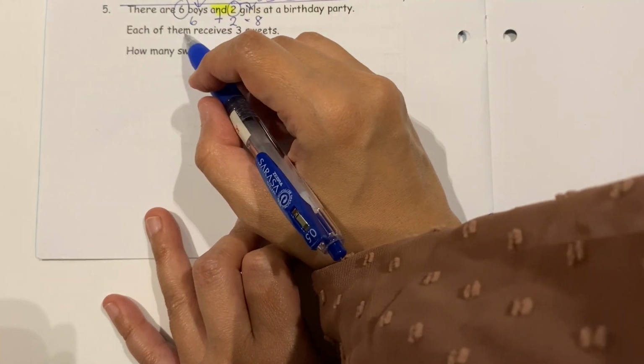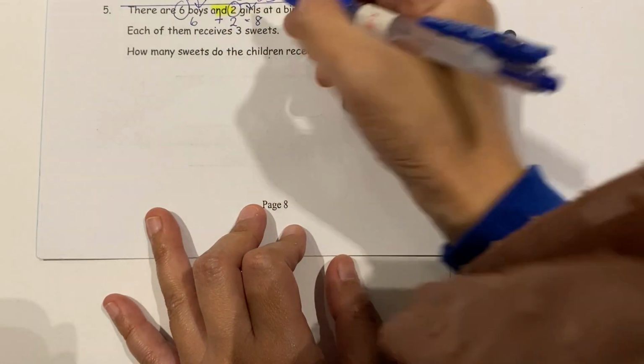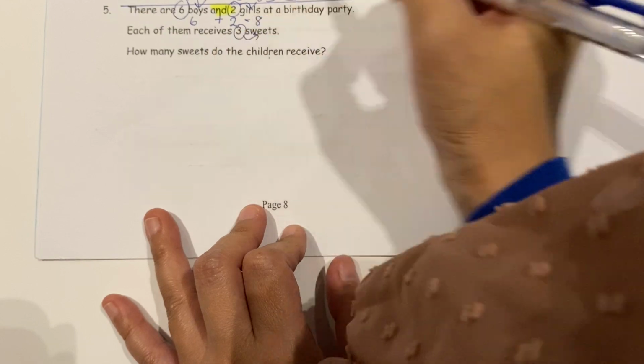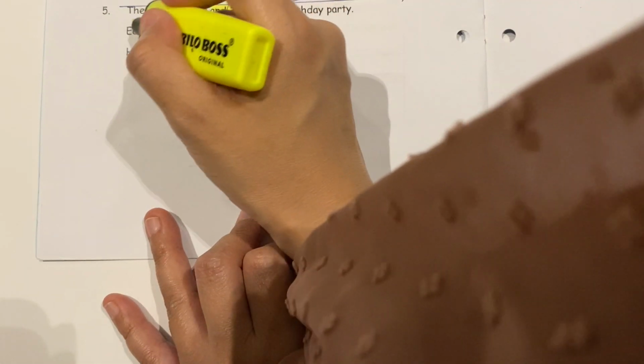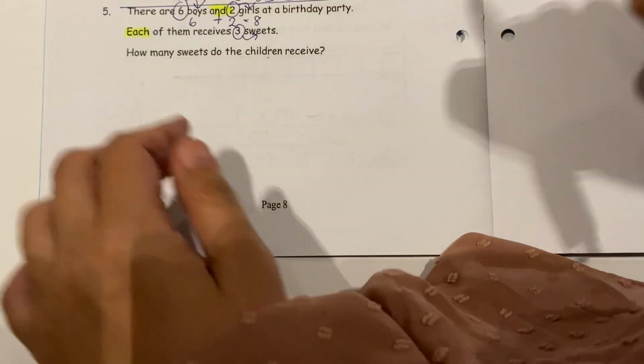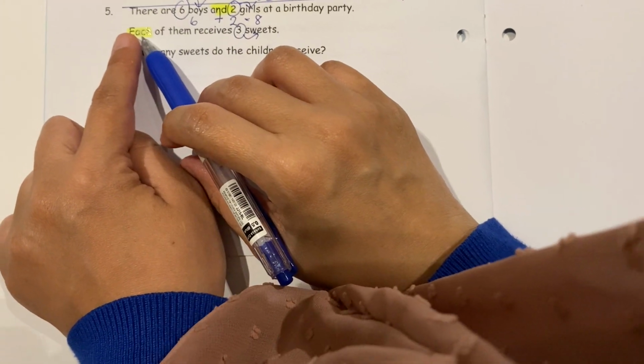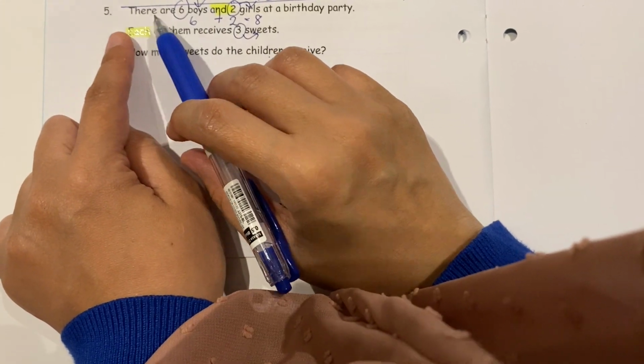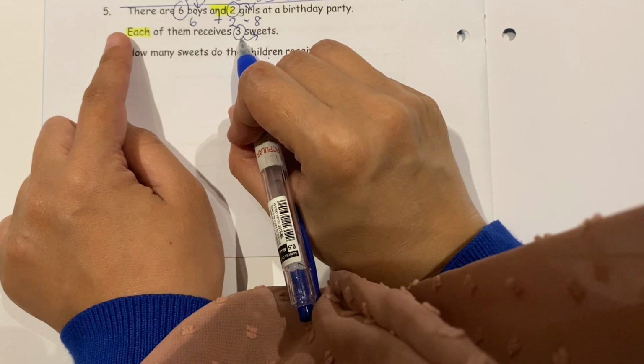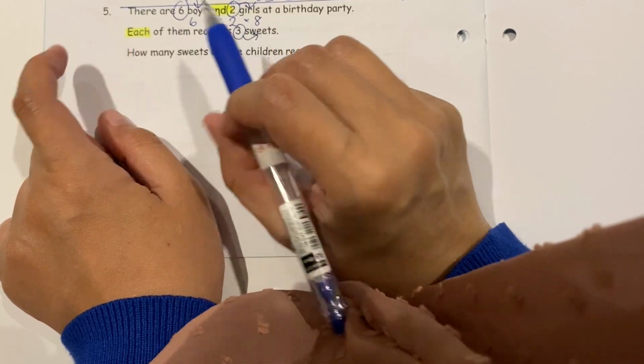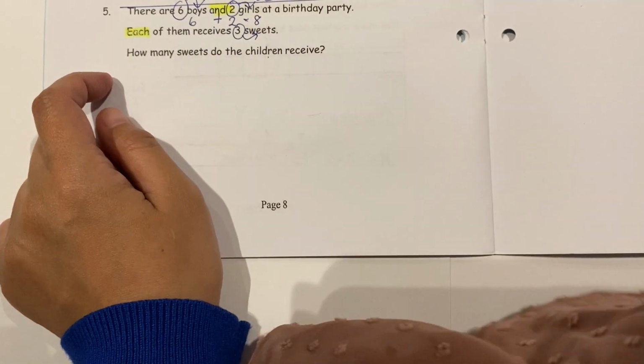So each of them receives 3 sweets. Each means one child receives 3 sweets. So how many sweets do the children receive?